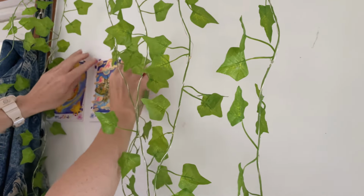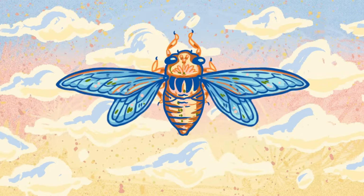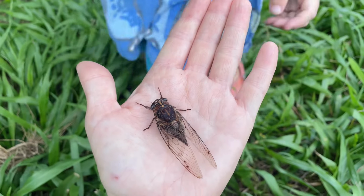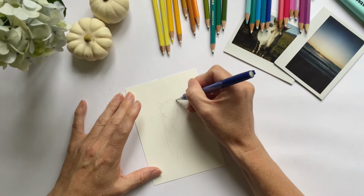So you can see there, I'm adding another one that I didn't actually film the process of, but it is just another part of the collection. Like this one, moving on to the second concept that I filmed the process of, it's the cicada.